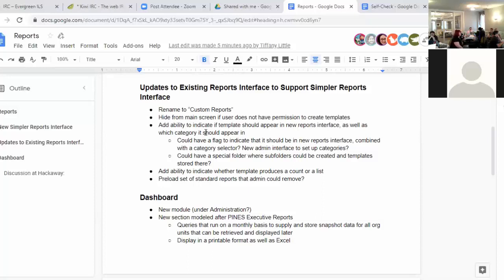Oh, we also added something in our Quick Reports where we have a two-option little category where we display things as either counts or lists, right? Meaning sums, calculations, or detailed lists, and that helps our staff understand what they're going to get before they run the report, if they want detailed versus just numbers. I think that would be a nice add-on to the existing report as well. And as an add-on to that idea, if we could preload a set of standard types of reports, like we preload the action triggers and things like that, that would be nice. A new Evergreen implementation wouldn't have to start from scratch.